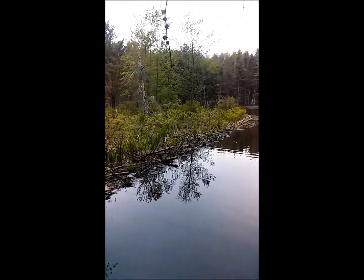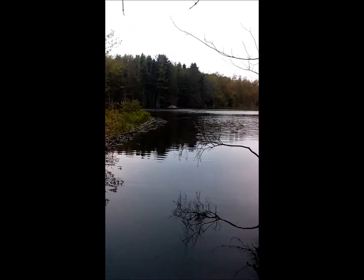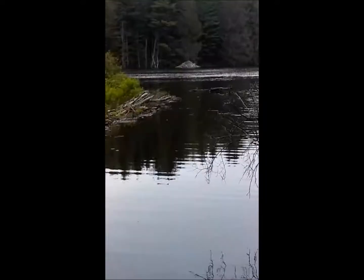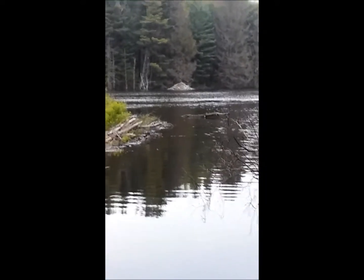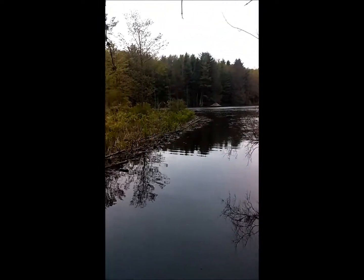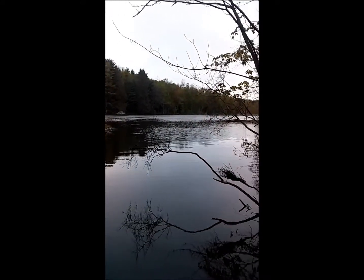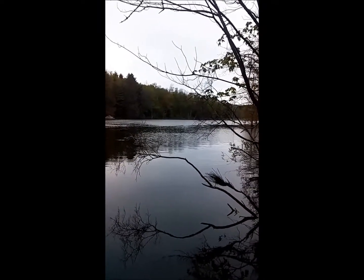Maybe we'll do one last check-in before we go to bed. Just got done eating dinner, went for a little walk in the woods, heard some water, and it ended up being water running over the dam. You can see the beaver lodge way over there - it's huge, stands up probably six feet out of the water. Kind of nice. Got a cheap track phone camera that's mediocre, but you get the picture.